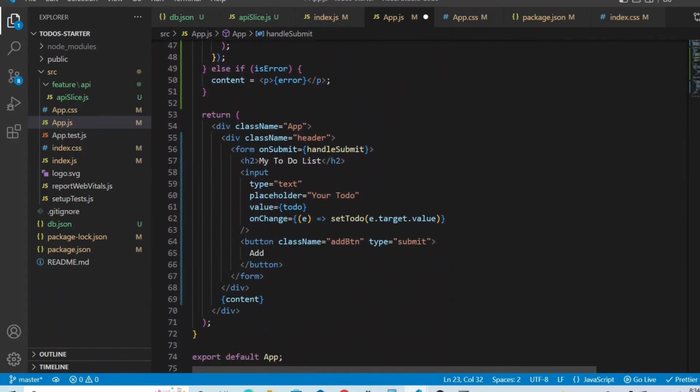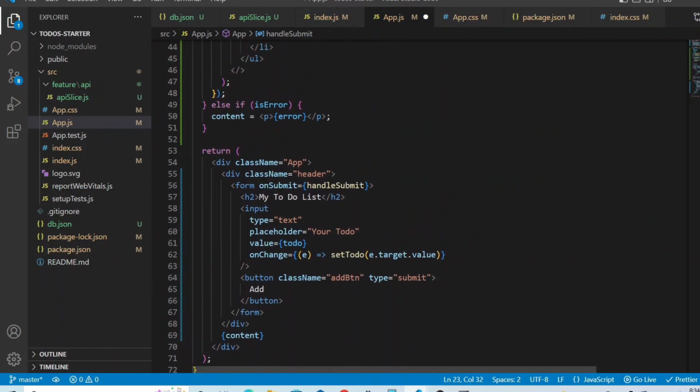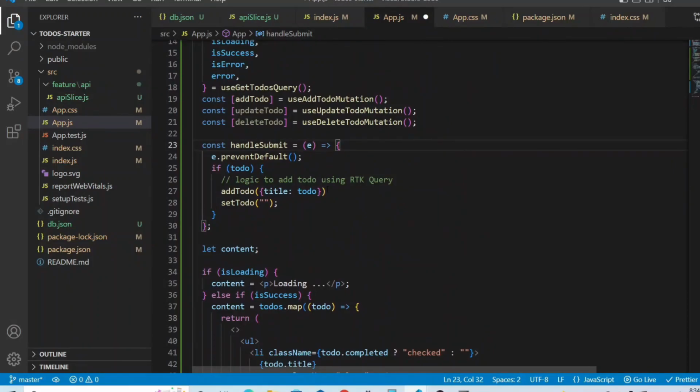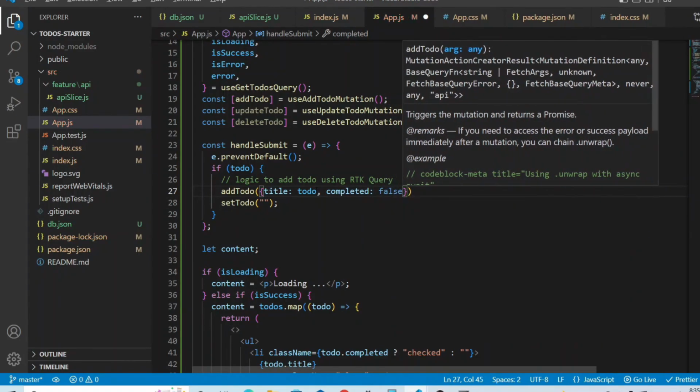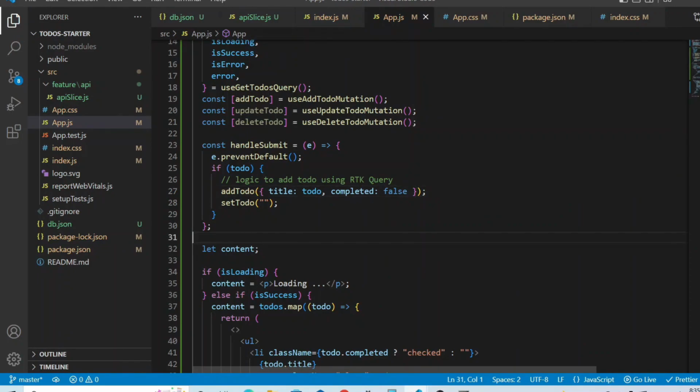In this input field we are setting this todo, and we are just passing that todo in this addTodo. I hope you are getting this. And by default I am making completed false. Now let's use the other two methods as well.